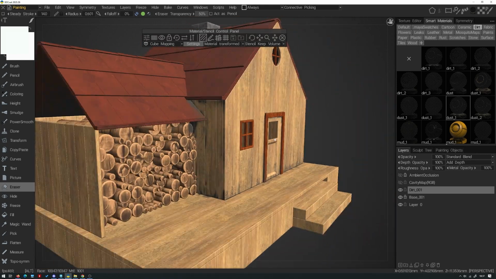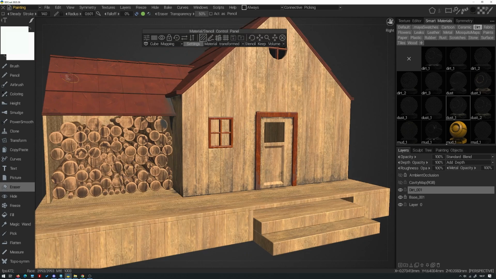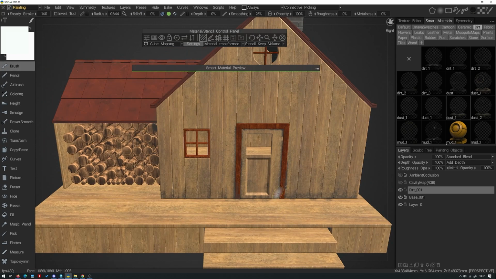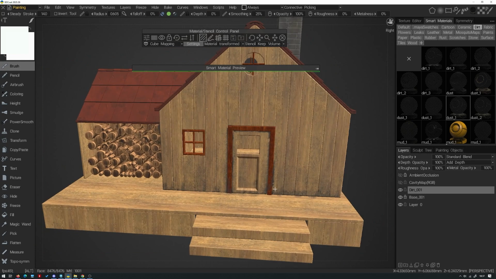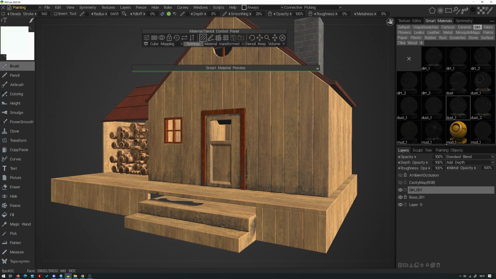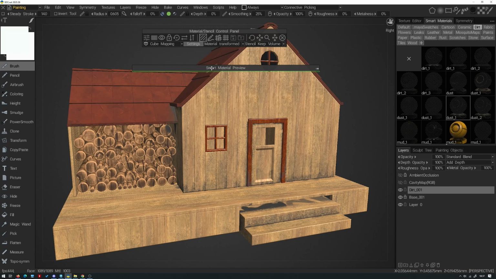This process can take quite a long time, so you need to be patient. But I think if you get used to it, it is quite fun. What I'll normally do is a general pass of this, spend a while doing this, and then I'll start getting in and painting more specific wear and tear. So I might do this for a while, and then I might start painting in leaks coming down from the roof, and then you just build it up and see what makes sense.